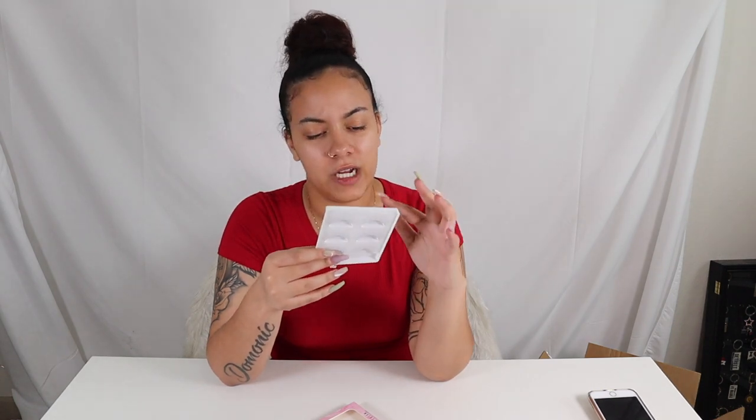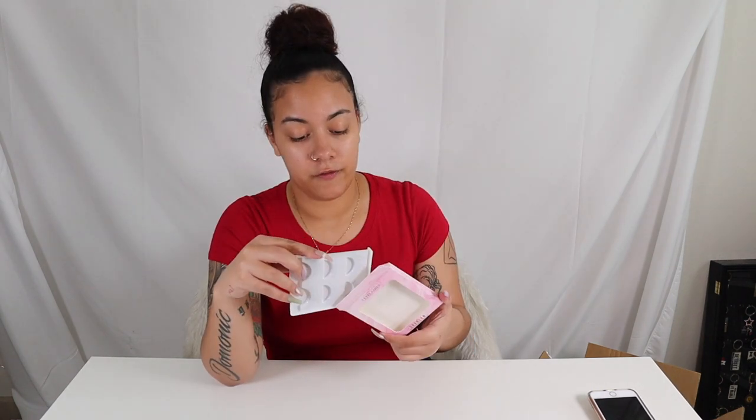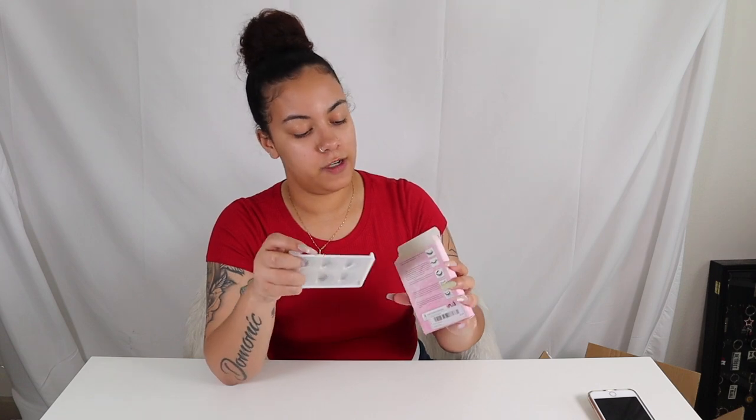Next I got some natural 3D thick false eyelashes just as a tester to see if they're actually gonna be good. It's very unlikely I'll wear these but let me look — they're actually nice, but they're huge and my eyes are not that big, so I'd probably have to cut them. These were $1.50 — they used to be two dollars but they're on sale. You get three sets of eyelashes for $1.50.